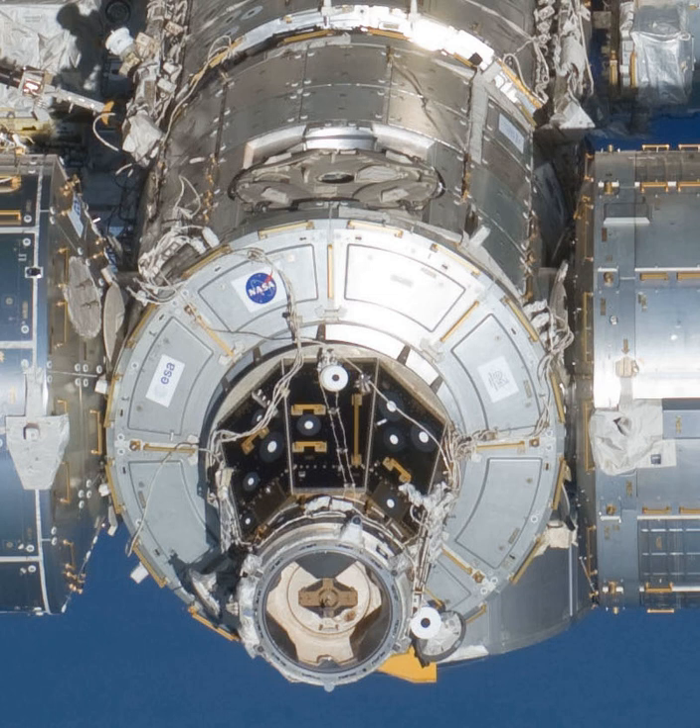All following space shuttle missions would dock at this location. On February 11, 2008, ESA's Columbus Laboratory was attached to the starboard hatch of the Harmony module during space shuttle mission STS-122. On March 14, 2008, the experiment logistics module pressurized section of Kibo was attached to its interim location, the zenith hatch of Harmony. During STS-124, flown by Space Shuttle Discovery, the pressurized module of Kibo was added to the port side of Harmony and the ELM-PS was moved, leaving the zenith hatch empty.